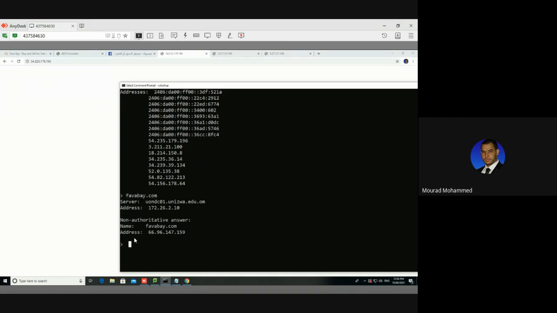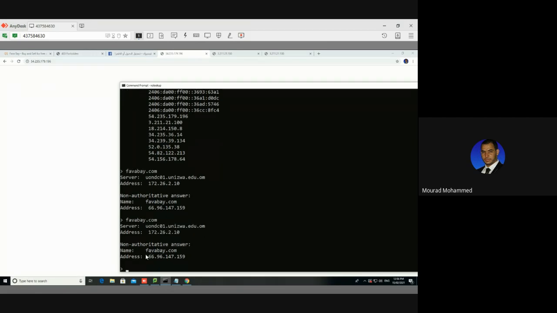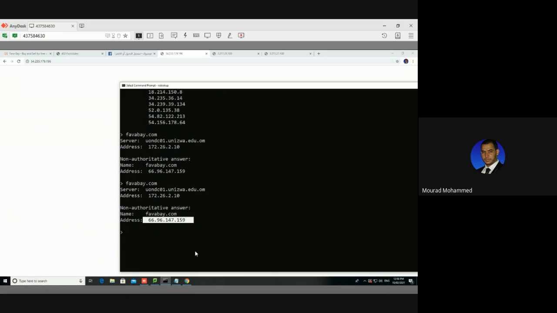I'm going to just change. See, I typed fafabay.com and I only got the address. No, I need more than that. So I'm going to change the type of the extraction to direct it to the mail exchange, the MX mail exchanger.